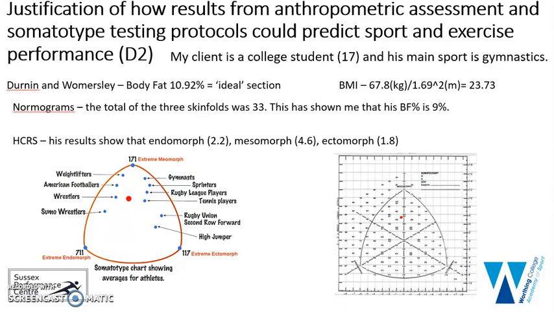This is good for him because he can choose which sport he wants to play and easily change to fit the characteristics required. To become perfect for gymnastics, his sport, he would need to be more mesomorph. This can happen by training more and gaining body mass. He would also need to become more ectomorph. As he is still in his teens, he is most likely to still grow, and if he trains and loses weight, he'll become more ectomorph and become perfect for gymnastics.